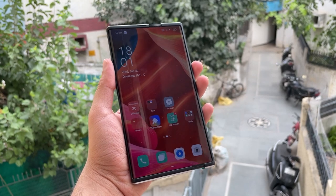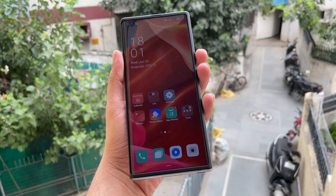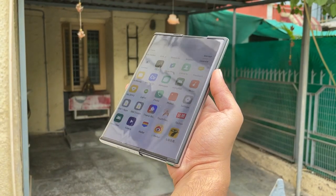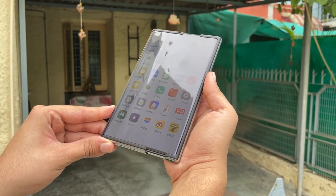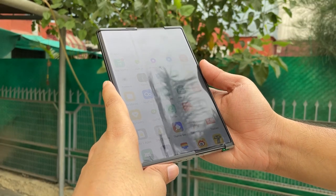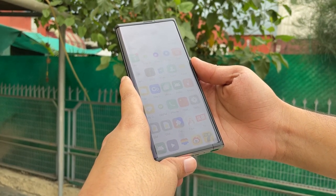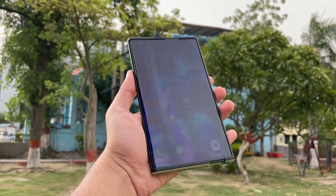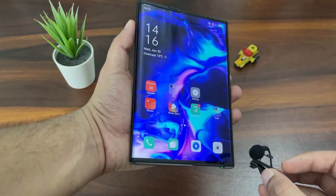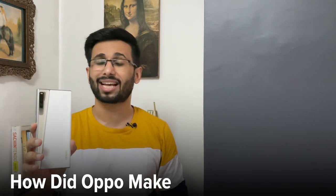In its normal state, the Oppo X 2021 is just like your usual smartphone with a 6.7-inch display, but it can be converted into a larger 7.4-inch squarish form factor. Unlike foldable smartphones, the Oppo X uses a sliding mechanism which is very seamless — you just need to swipe up and down the power button to expand or retract the smartphone. You can also do the same by pressing the power button twice, which is more responsive than the swipe gestures. The expansion and retraction are very gentle and smooth, and the UI, apps, and everything else on screen automatically adjust to the transformed form factor. The motor does make a loud noise when the phone scrolls.